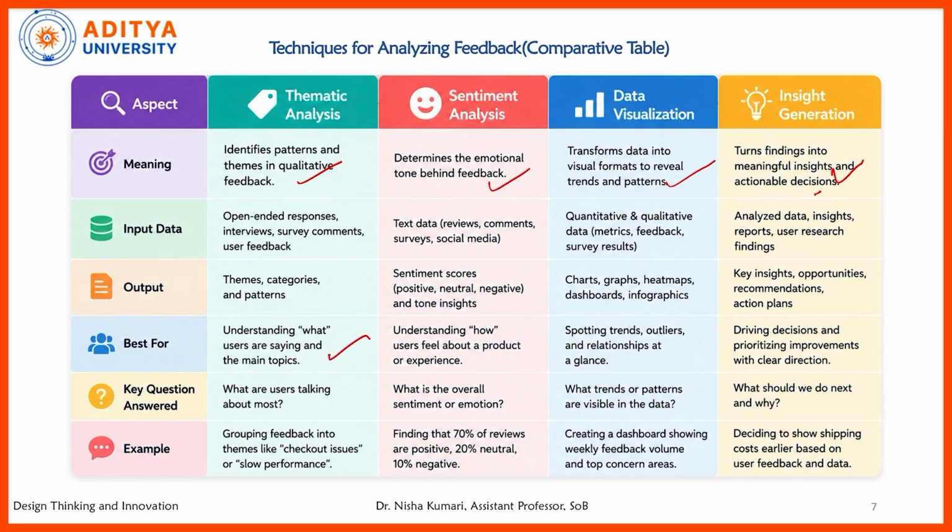Thematic analysis is best for understanding what users are saying, what main concerns they have, or what main topics they are discussing. Sentiment analysis shows how users are feeling about the product or their experiences with the product or service. Data visualization helps understand trends and relationships at a glance. And insight generation gives decisions which are actionable rather than simply information.